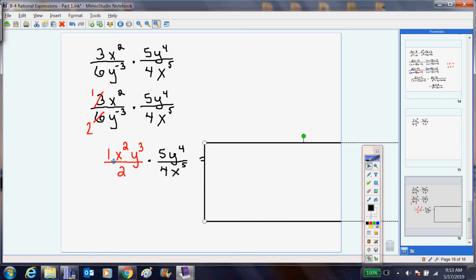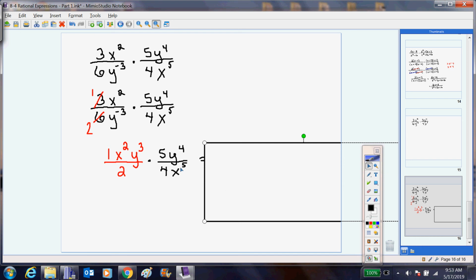And then we need to think about what's happening with the x's and the y's. For the x's, are we going to be adding or subtracting exponents? Subtracting, because there would be 2 up here and 5 down here, so you know you're going to be getting rid of some of them. So you'll have how many left? 3 in the denominator. 3 x's in the denominator, because think about them all written out. 1, 2, 3, 4, 5 down in the bottom. 2 of them at the top, but then we're only left with 3 in the denominator.